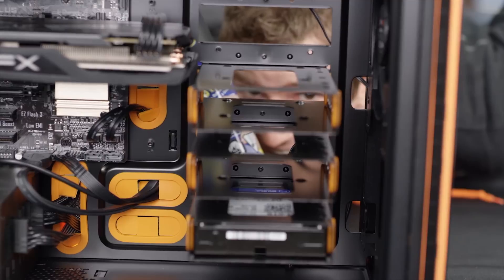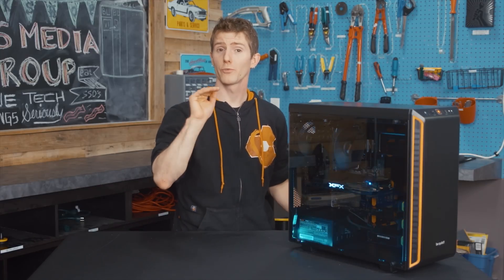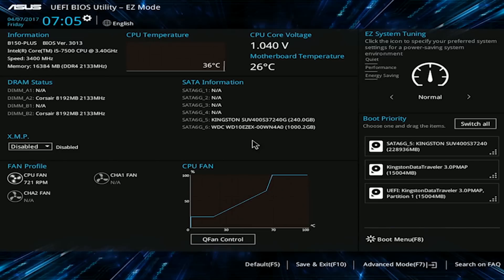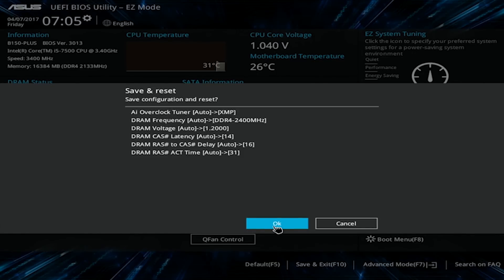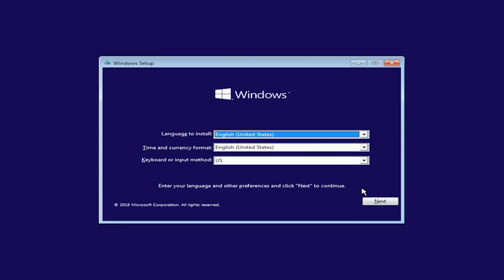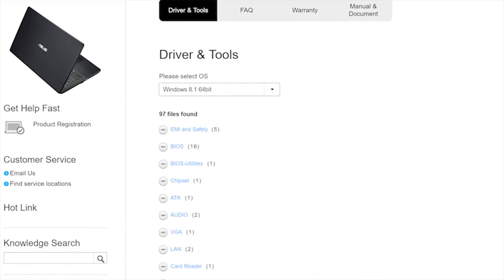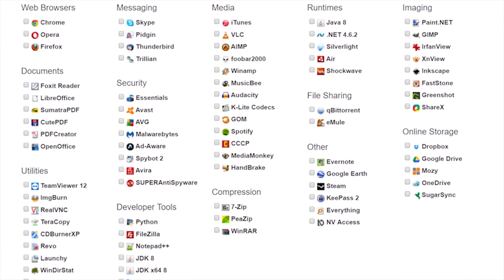Though that won't save you from removing and reinstalling the hard drive when you realize it's ruining the black and orange aesthetic of your build. Before reinstalling the side panel, connect your keyboard, mouse, and monitor, then boot up and press Delete or F2 to get into the UEFI BIOS. Enable XMP to make sure your RAM is running at its rated speed of 2400MHz, then ensure your Windows install USB drive is recognized and restart the system. Once in Windows setup, it's basically just click Next until Windows is installed. Get the latest drivers from the ASUS, Intel, and AMD manufacturer websites, and hit up Ninite.com to grab your favorite free applications.